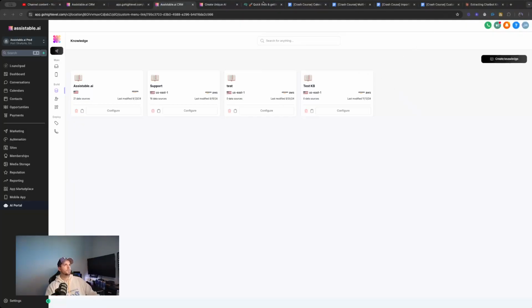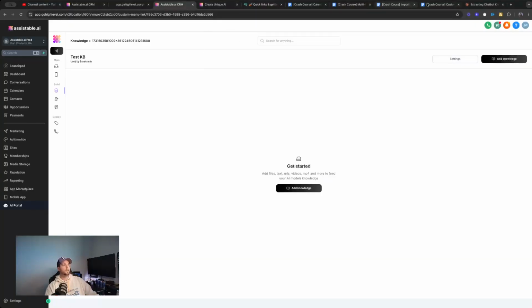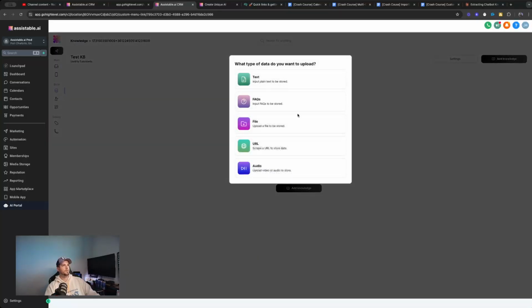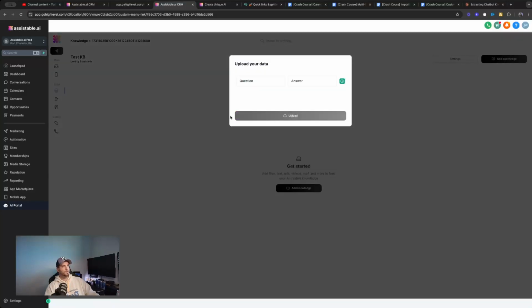Okay, I have a couple things pulled up here on information. So there's just a couple of the crash course docs. I have the documentation page and then the main website. I'm going to open up this new knowledge base here. And what I'm going to do is, you can use ChatGPT or Claude in this example, but this is if I were just to put something in broad today, how to really put something in where knowledge is spitting out consistently. You can either use the file scrape, the FAQ or text, or any of the other ones that'll get queued right now until 2.1. But FAQs tend to be the best because it correlates relationship between these things.